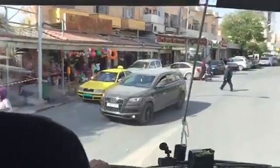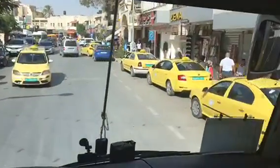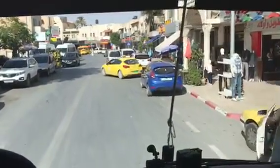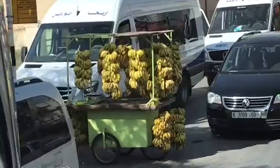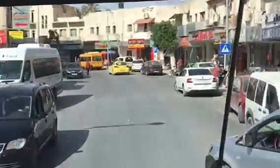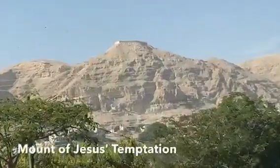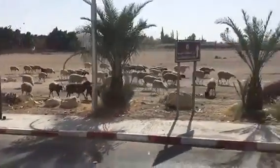Important for them. And we turn a little bit here to the right to drive towards where the sycamore tree is. See the Heineken sign here to your right? That's the Christian grocery in town right there. They're the only ones who sell alcohol, by the way. That doesn't go well normally in an area where it's mostly Muslims and there's a small community of Christians. Look at the sheep over here to your left-hand side.